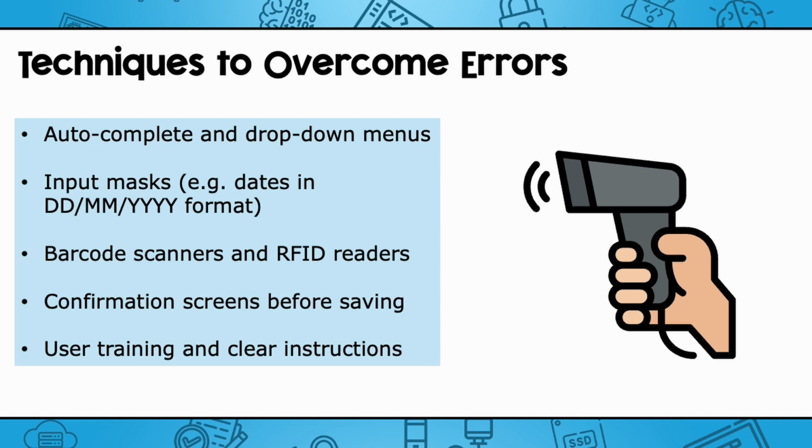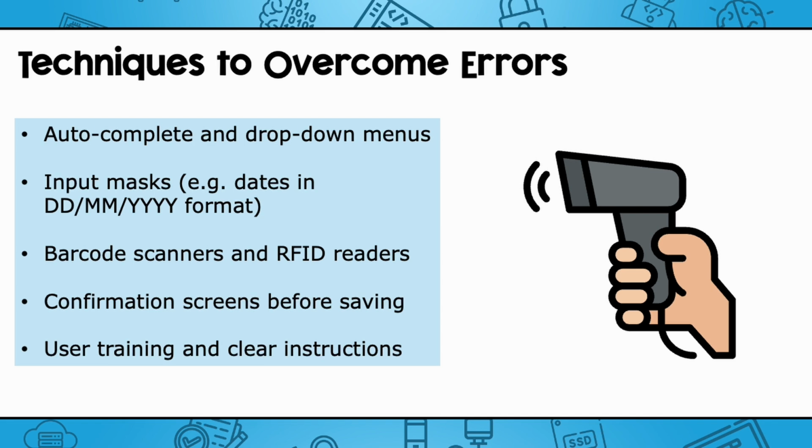Input masks. For example, date fields are very common for input masks. Postcodes are too. So we might force the user to enter a date by typing day, as in 15 for the 15th, month, 03 for March, and then year, for 2025, or 25. So we can force people to enter data using input masks, which again will limit errors being introduced into the system. We don't want a situation where one user enters it with 4 digits for a year and another user enters it with 2 digits for a year. So the data becomes inconsistent.